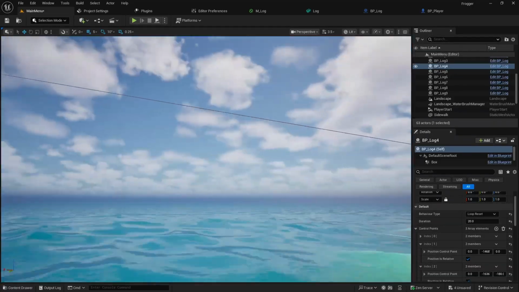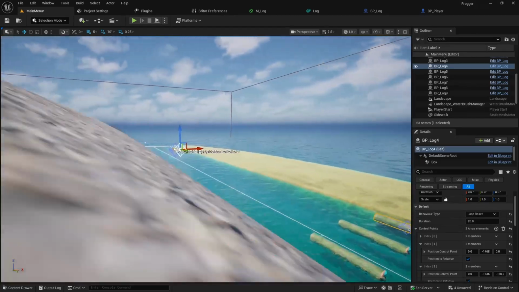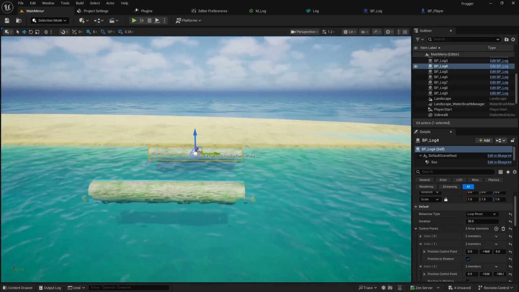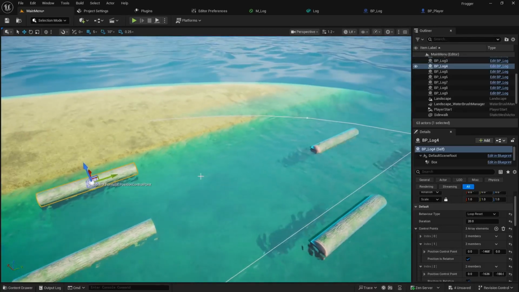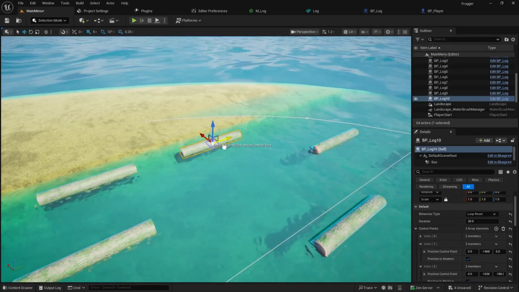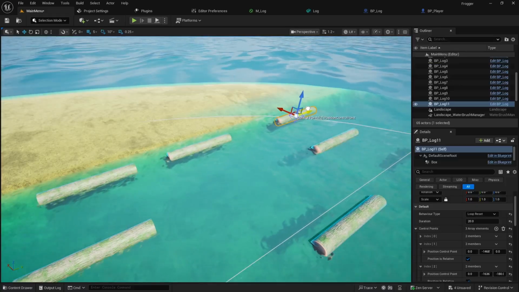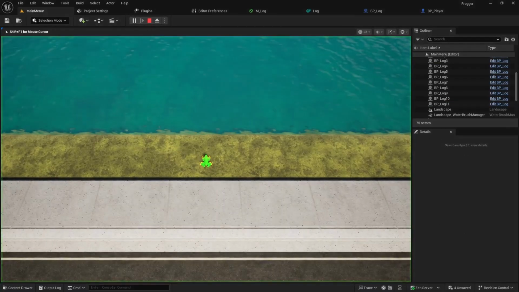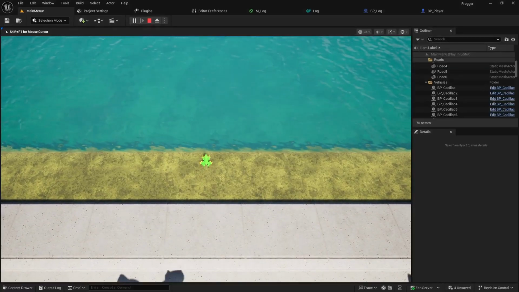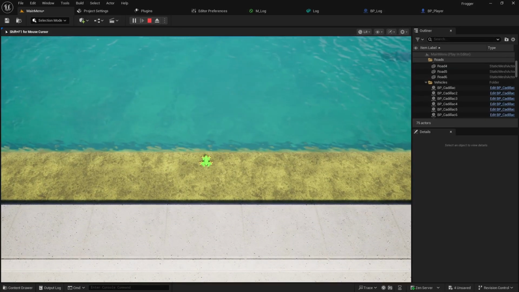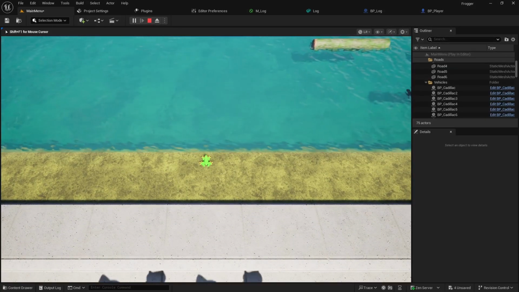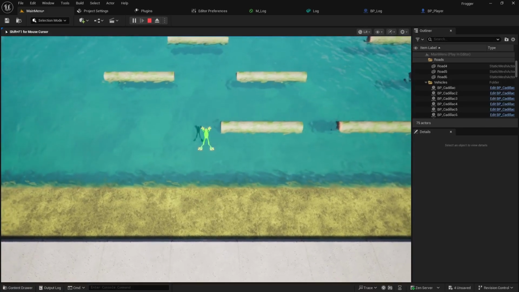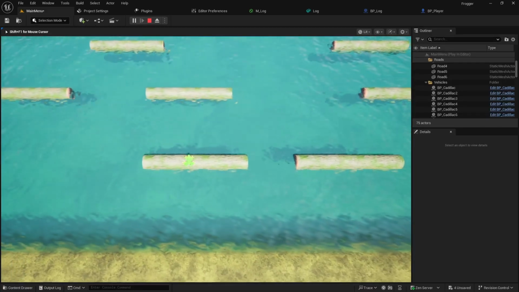All right, let me slow my camera down a bit. There we go. All right, and we'll just duplicate this. I'll do another 3. Okay, so now we can kind of see how this looks. First one should hopefully be slow enough. I don't remember if 30 seconds was right. I think it was. Let me see the logs coming through. See if I time my jump right. That looks good.